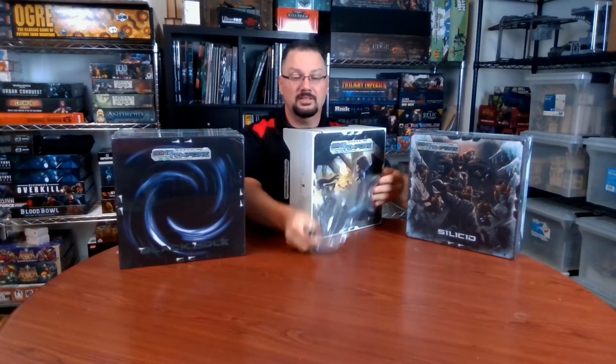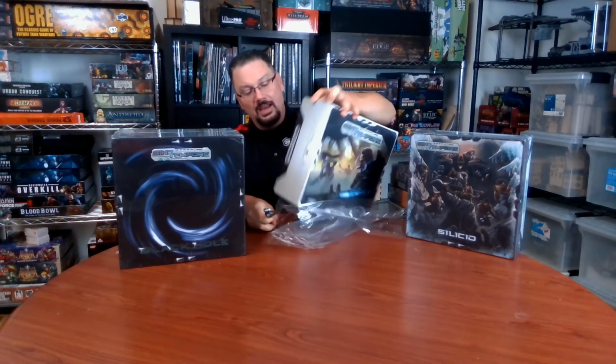So, a little backstory on Sine Tempore as I open up these boxes for you. It's a science fiction game that takes place in the future. Mankind and our races are expanding off into the stars. Our world can no longer support us, so we are looking for worlds that we can habitate. Yes, that's a word now, habitate.